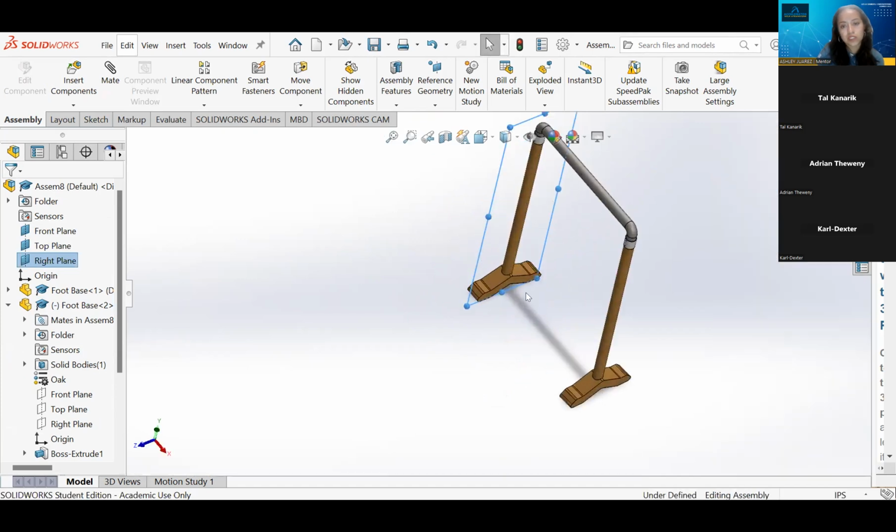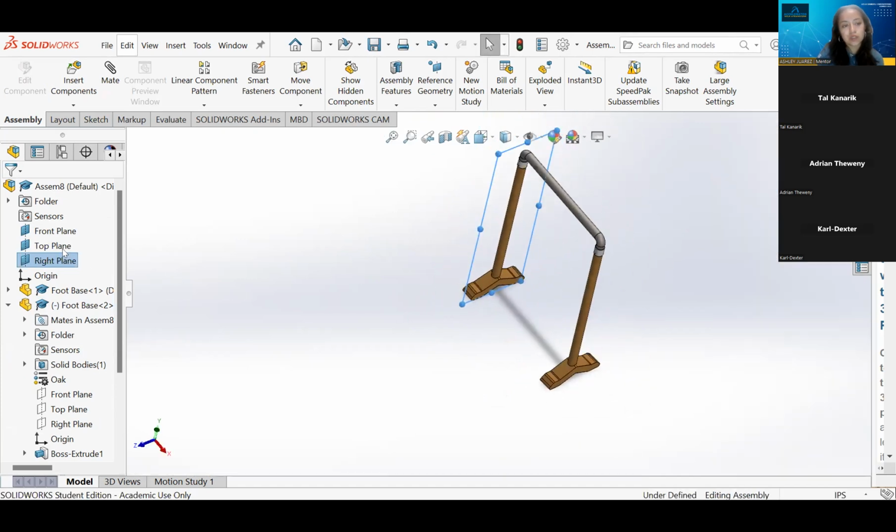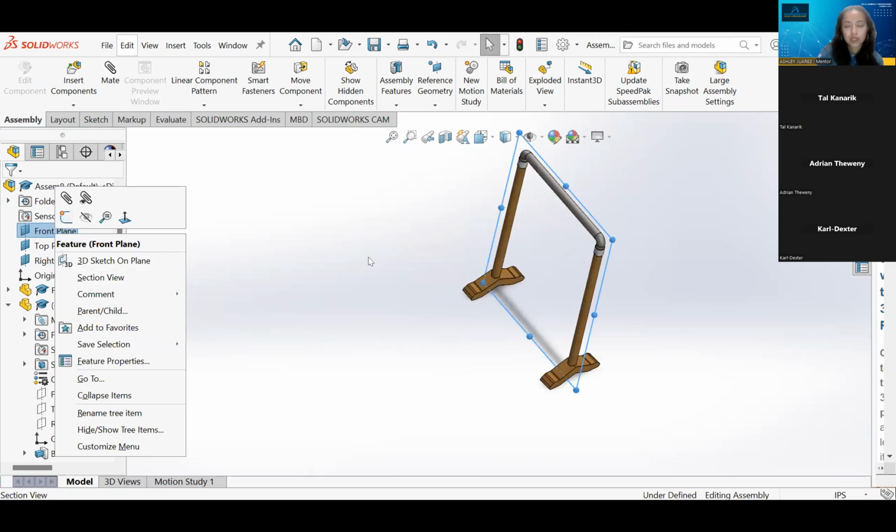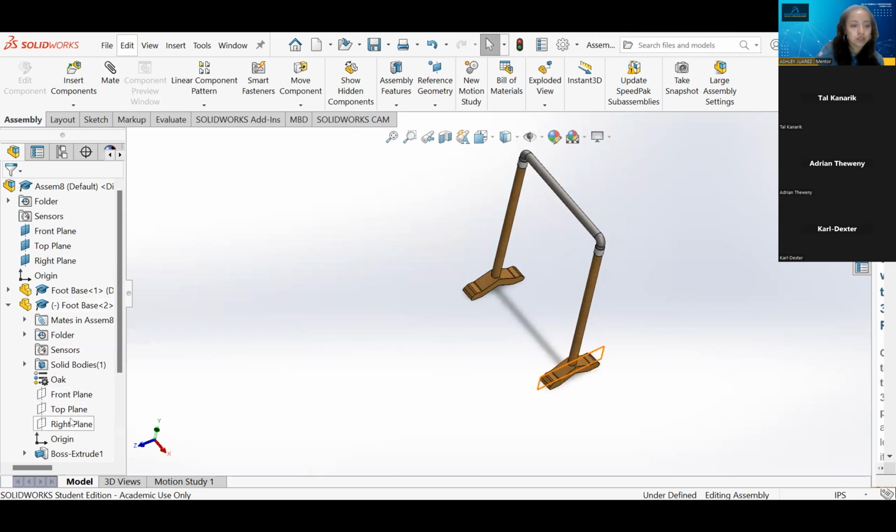Unless my SolidWorks is glitching and it's not showing it for me, I'm sorry. But okay, let me hover over the front plane. This front plane right here is possibly aligned to the front plane of this base, right? Because if I hover over it, you see that little square at the very bottom? It's facing the same direction. So therefore, I know if I wanted to make this fully constrained, I don't want it to move, all I have to do is use those front planes.